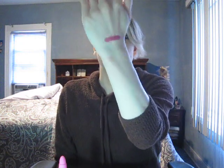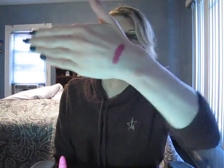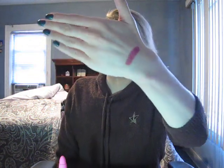It's classified as a soft pink. I think it's more of a deeper pink than a soft pink, and it has a little mauve undertone in it. It's a pinky mauve. It's really pretty. I love how it's called Holy Fashion, because you know I'm a fashion major, I love fashion. So I'm really glad that this is named Holy Fashion. It's really cute. I love that shade.